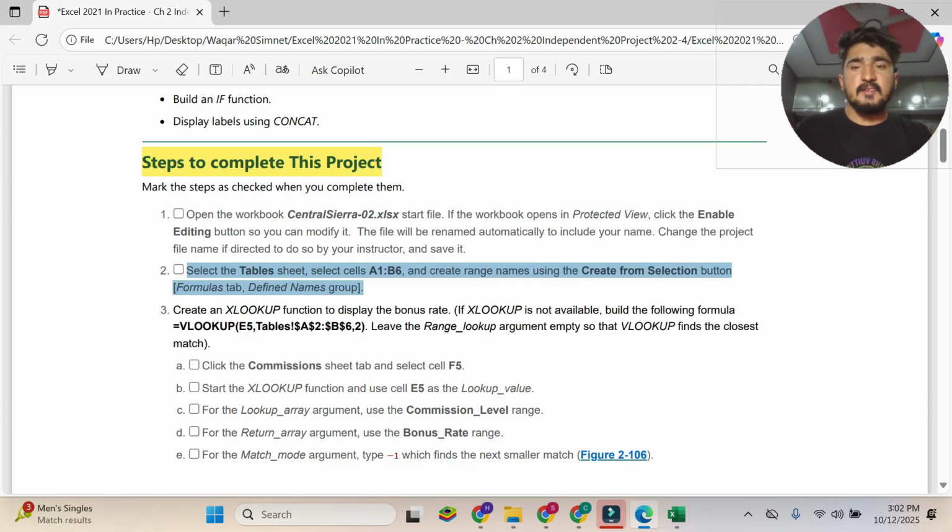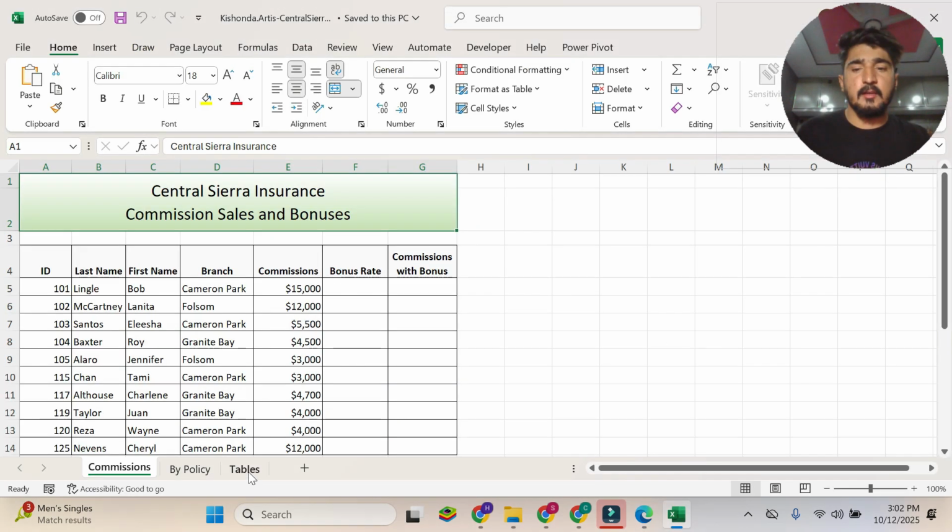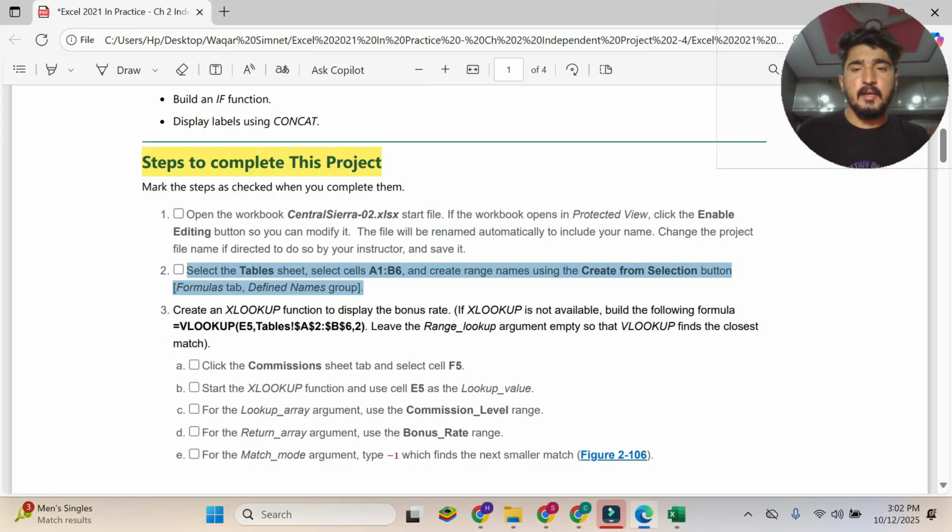Step number 2 is select the Tables sheet, select cells A1 up to B6 and create range names using the Create from Selection button, Formulas tab, Defined Names group. So first we will go to the answer sheet and switch to the Tables worksheet, and select the cells A1 up to B6.